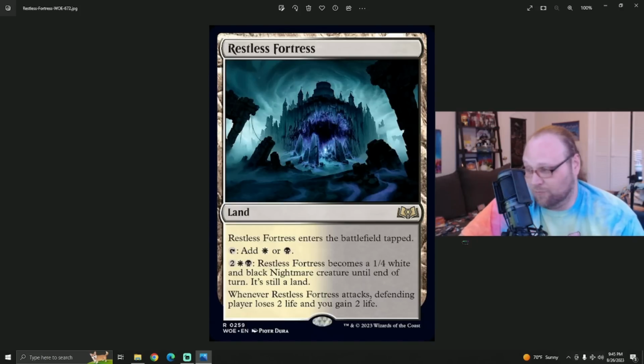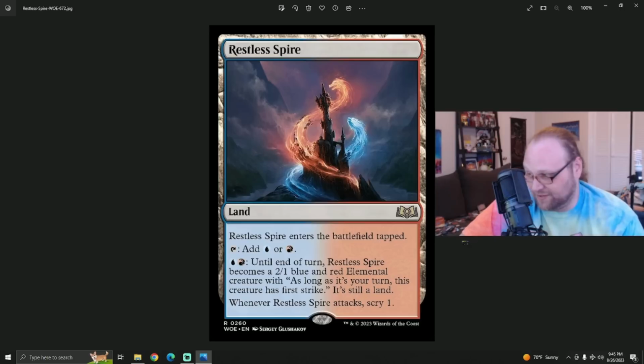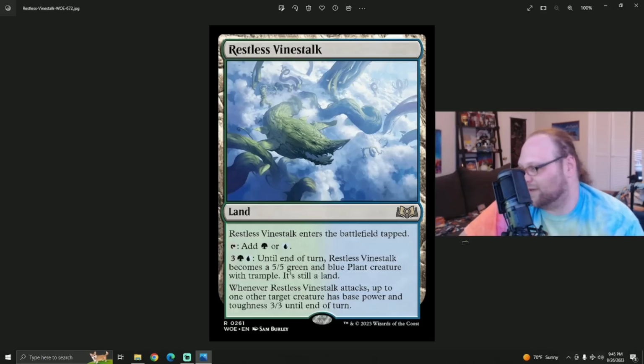Restless Fortress. Pretty decent card, actually. 2.75. Restless Spire. 2.75. 2.5. 2.75. Restless Vinestalk. 2.5. 2.75. These last two are somewhere in the range of 2.5 to 2.75. But these are all powerful cards that'll see play, whether or not they're just like a 1 or a 2 of, we'll have to wait and see. But these are obviously, they're creature lands. Come on, they're going to see some play.